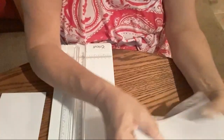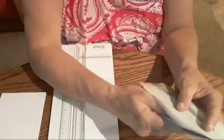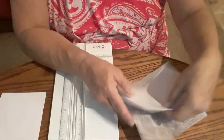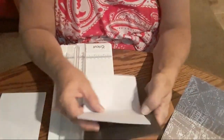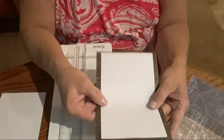Now, this one is a little small, so I'm going to cut another one that's a little bit wider. And then they just fold in half, sorry, and go in here. Now, this one's a little bit big, so I'm going to cut. This one will be a perfect size for this one. See, it lays like that. So it's a perfect size.